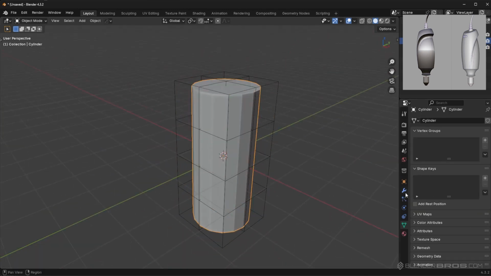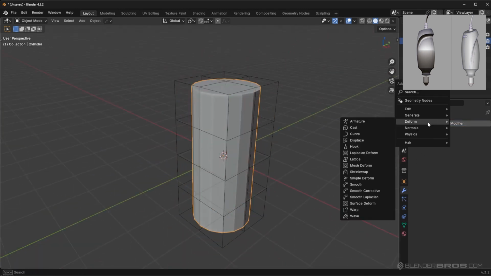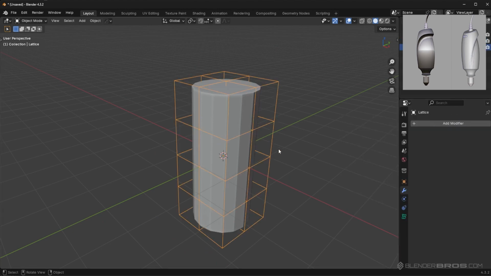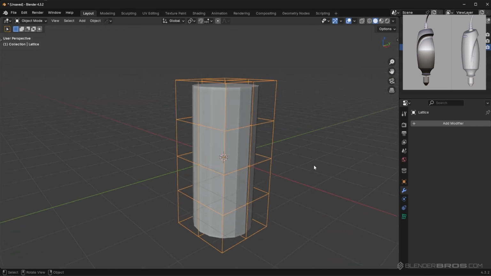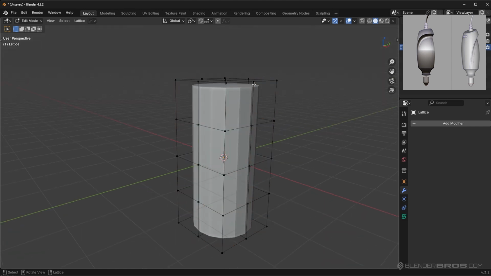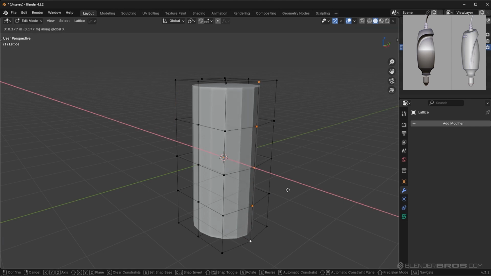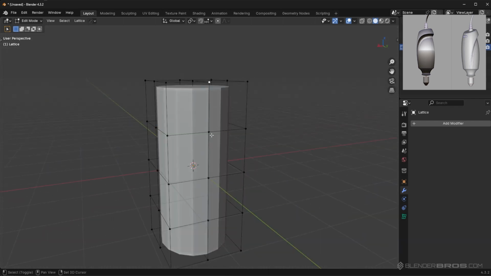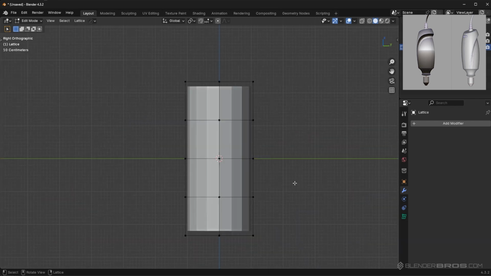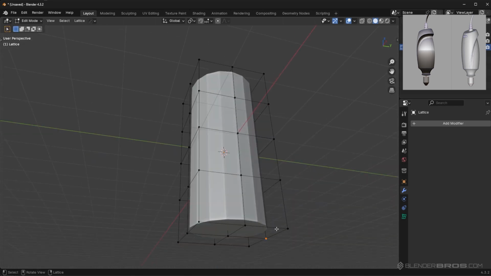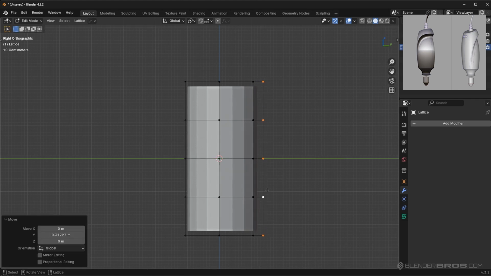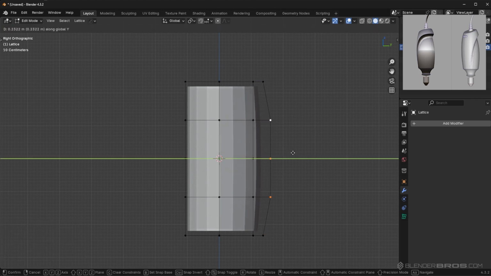So now I want to take this cylinder, give it a deform lattice, and choose the object lattice. That way when I move the lattice, it'll also move the object. So basically I want to take these vertices here and move this out a bit. I'm just trying to follow the shape more or less. Let me actually start on this side so it's easier. This will be the side view. So I'm just going to move, whoops, let me select the right one, I'm just going to move this out a bit. And then I'm going to take these 3 and move these out a bit more. And then I'm going to take this one and move this out a bit more.